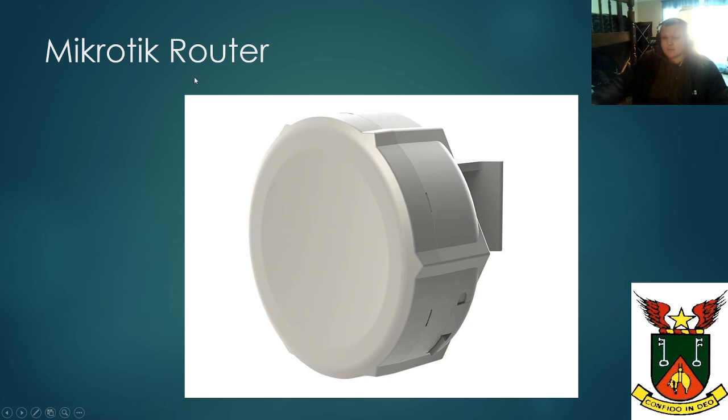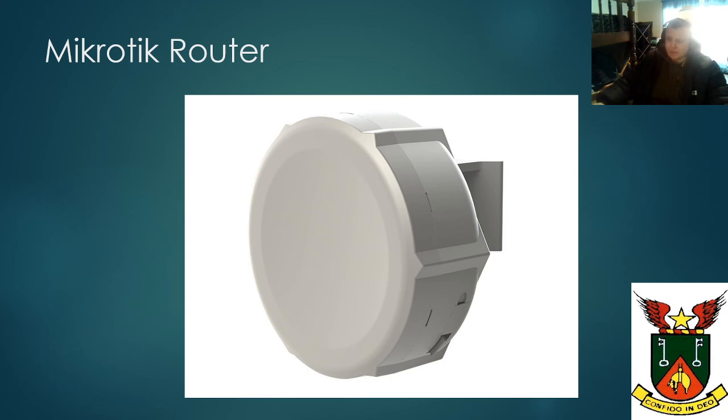Okay, we talked about Wi-Fi technology. The Wi-Fi technology that I quickly want to refer to here is Mikrotik. This router is the one that we currently use. Basically, it takes internet from fiber. There's a town near us that has fiber, 160 kilometers from us. This is that Wi-Fi technology on wireless.